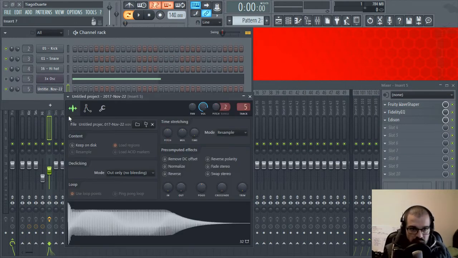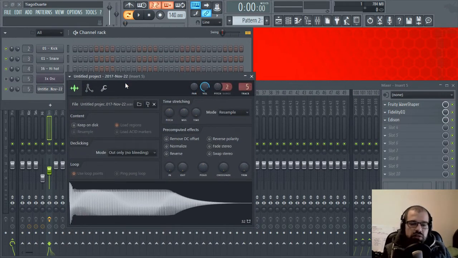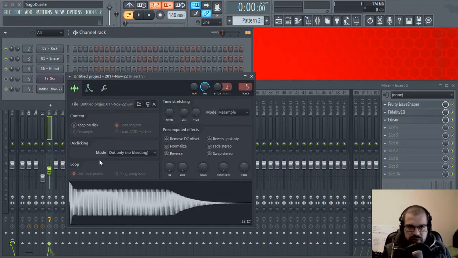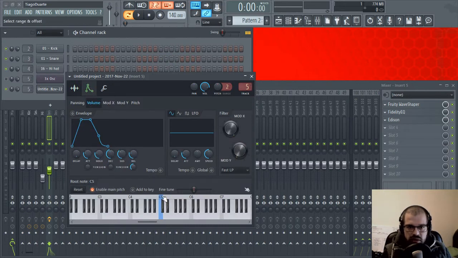One thing that you don't have to do, but it's the best practice to do, is to tune your 808. So let's say you just loaded this 808 and you don't know anything about it, so you don't know in which key it was created. It's a good practice to know, because you can then fine tune it here, change the root note so that it matches your keyboard. For example, this one is C, so we don't have to do anything, it's C already.